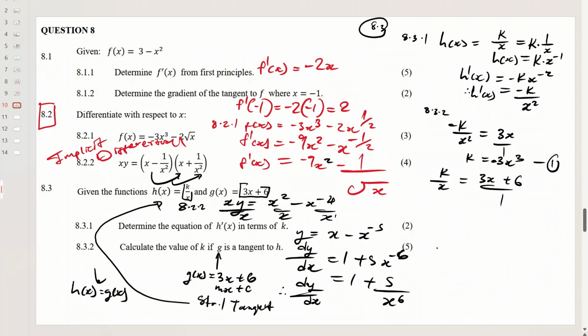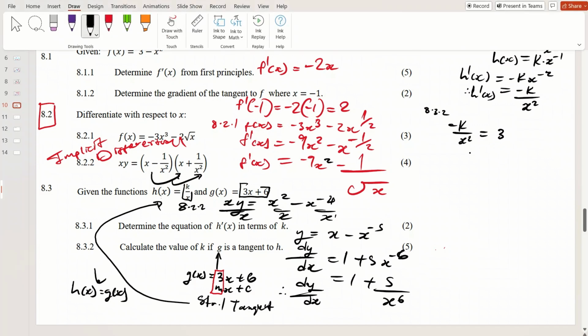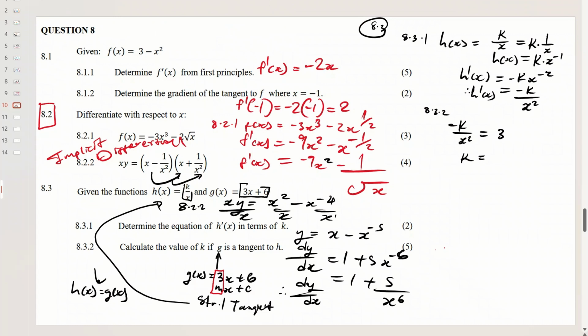Remember, I said that the gradient of h has to be exhibited as the gradient of what? Of the tangent. So remember, I took the gradient of the tangent with the x. Remember, this is the gradient. We are not including the x. So k has to be equal to that. So now to solve for k, x is equal to what? Negative 3x squared. So now I shouldn't have erased that. But okay, let's go to that again.